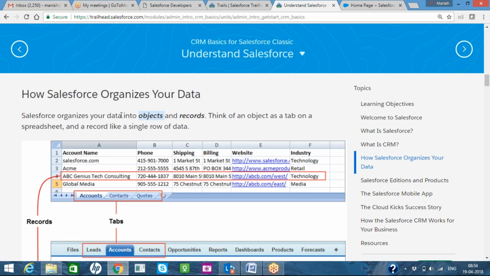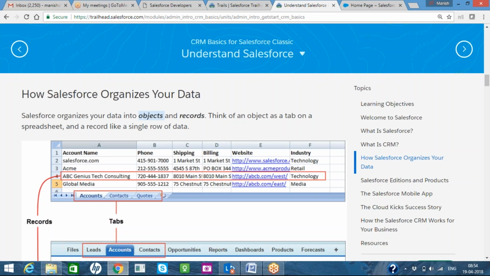Those attributes are the fields in Salesforce. There are two types of objects available in Salesforce. First is the standard object and second is the custom object. Standard objects are the objects that are already created by Salesforce.